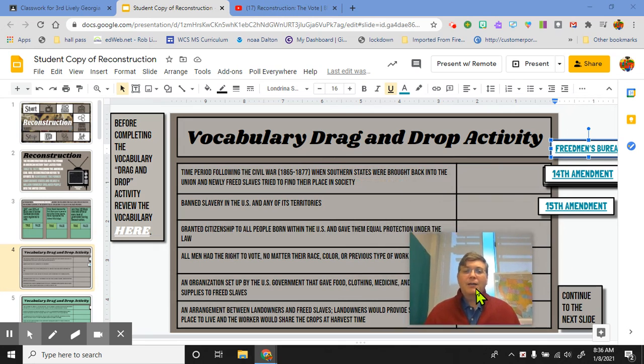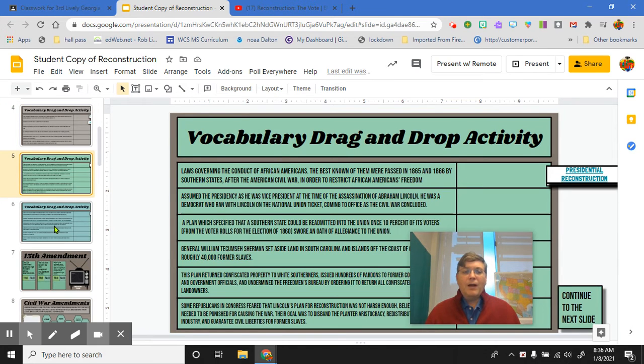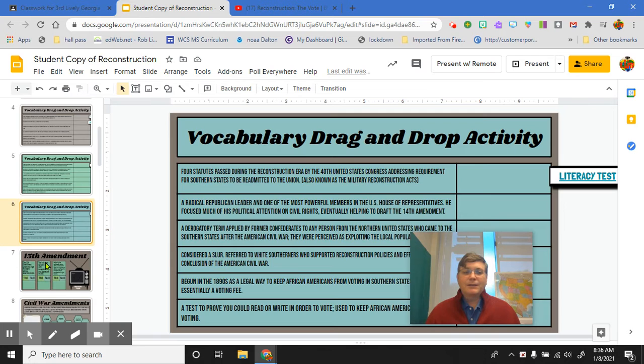It is not going to be word for word what is written here. So you have to click on it, read it, and then come and look at these and match up what information matches. It's not going to be word for word. You actually have to go through and synthesize some information. Same for slide 5 as well as slide 6.